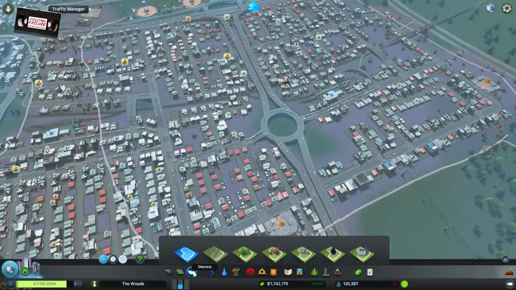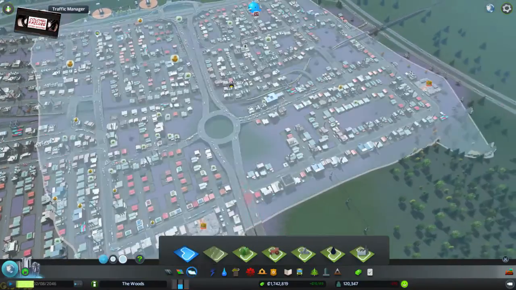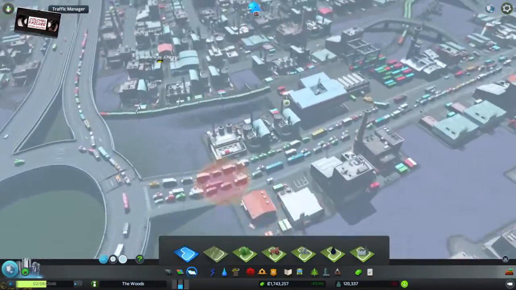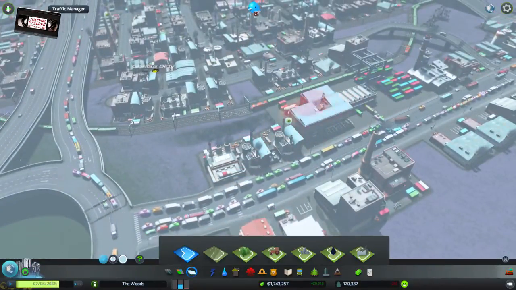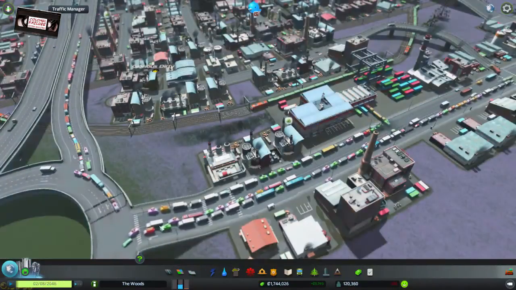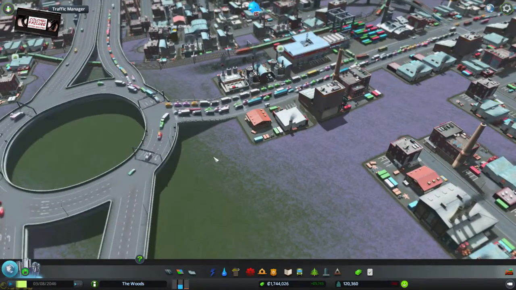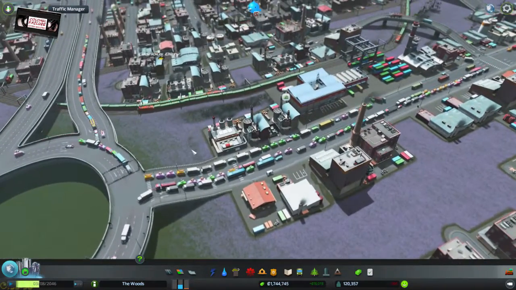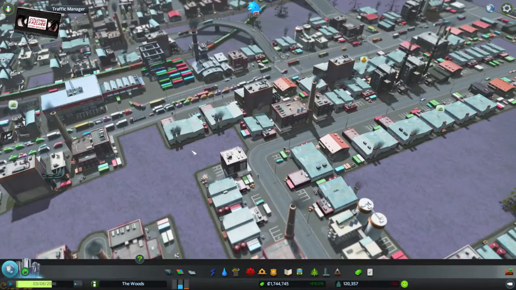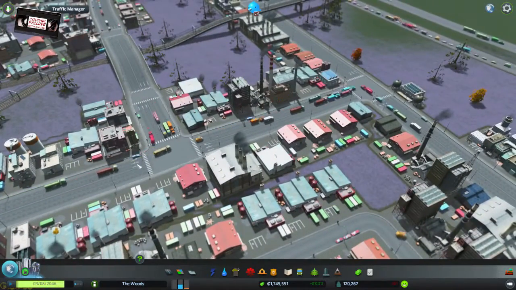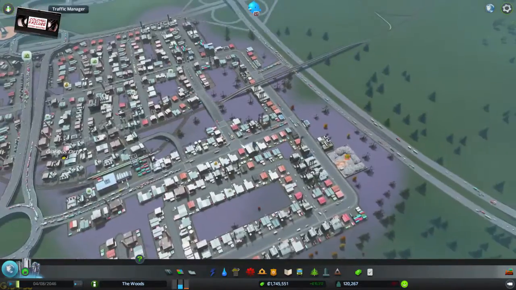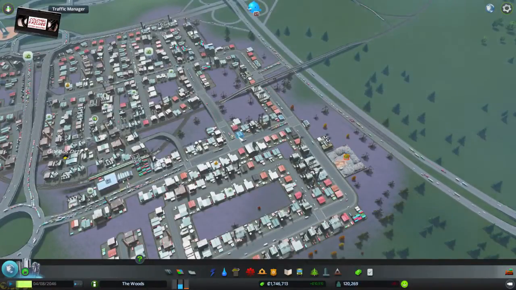I'm pretty sure this is still part of the same district. There we go. Yes, it is. Very much part of the same district. And actually, I think the root cause of this particular queuing hell is this train station. Well, I guess a cargo station. So it's creating unnecessary levels of bedlam. Where are all these trucks going? Have they found themselves a really happy-go-lucky way out?